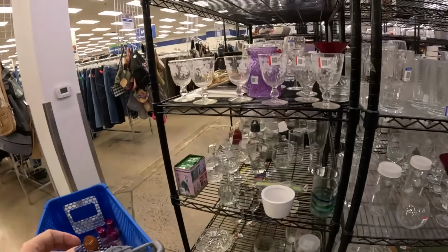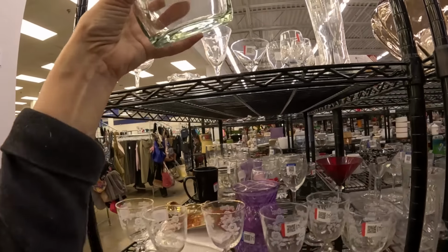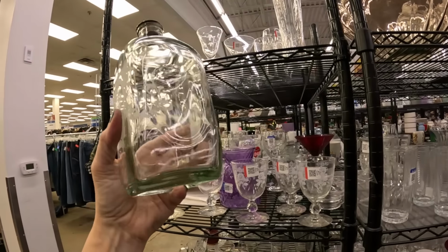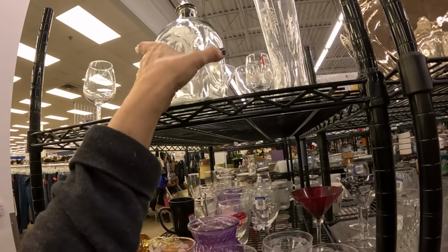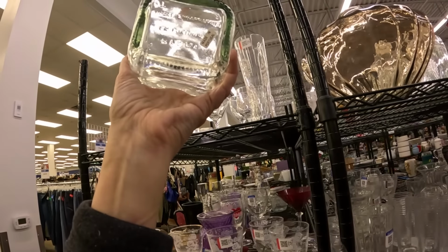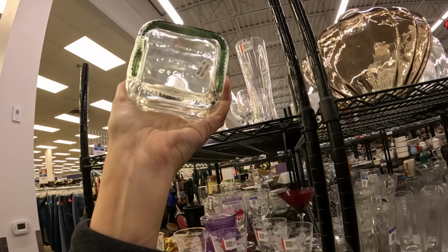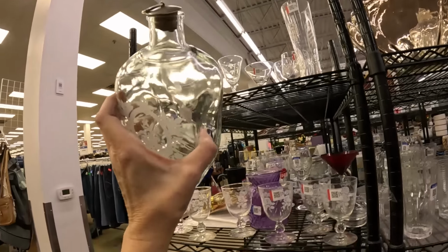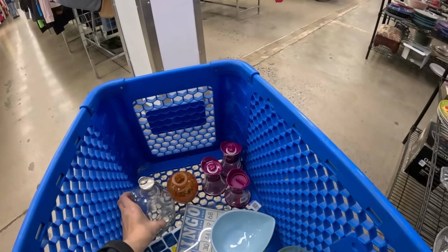We're coming around the corner. I can't believe I've only done one aisle so far. This is gorgeous. It looks like an apothecary bottle or a liquor bottle. That is beautiful. And look at the indents on the side. This is quality. Who's making this? I can't read. It's made in Portugal. I don't know who. Whiskey something. $5. I'm going to grab that. I think that would do well in the booth. I'm going to set that right here.